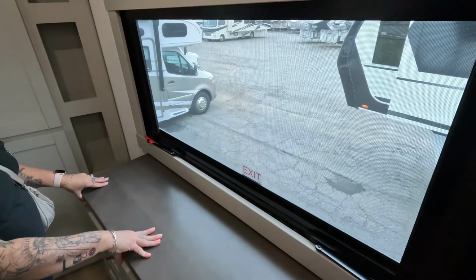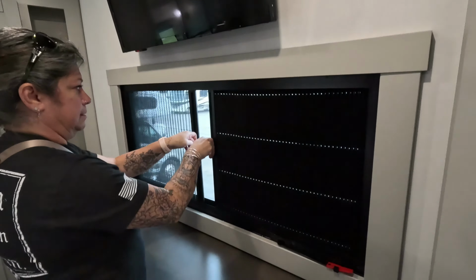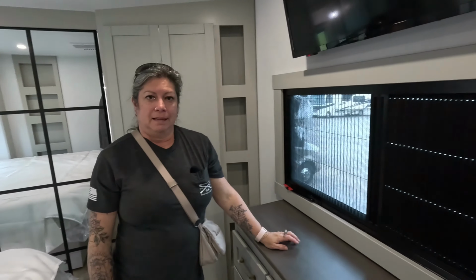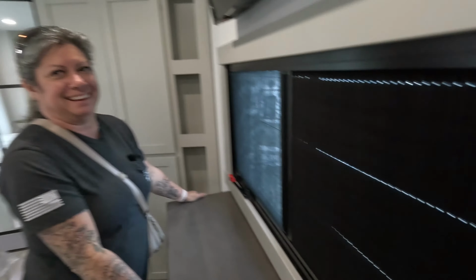And this one comes with a TV already put in the bedroom, so it's nice. And then these shades. It's a very large escape window that you could actually probably escape out of if you needed to. Right. I could roll out of that. Roll out. My problem is up and out. I can fall out of just about anything.